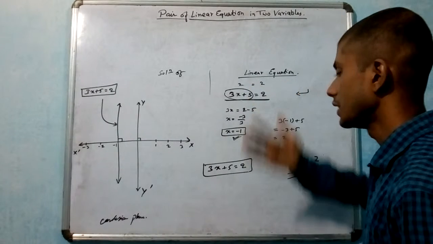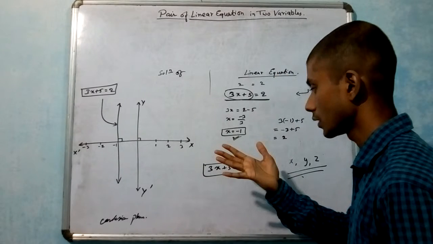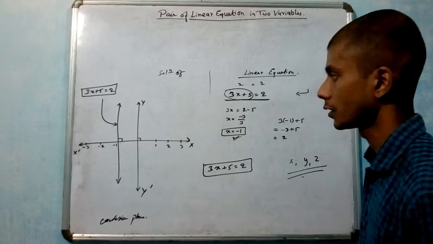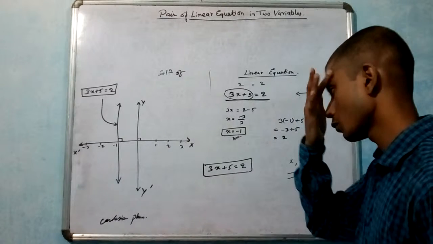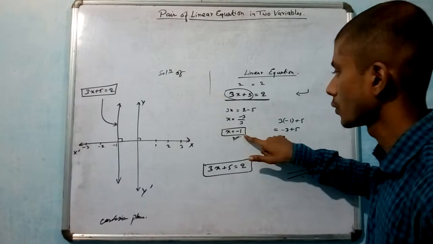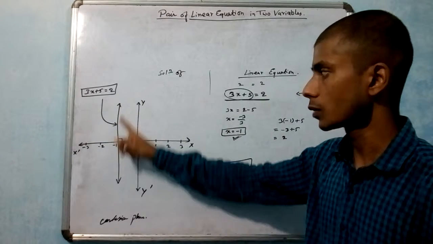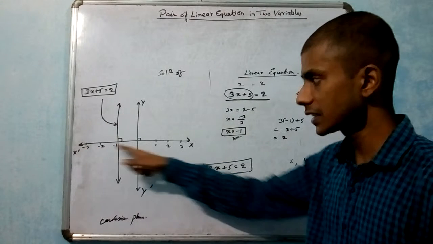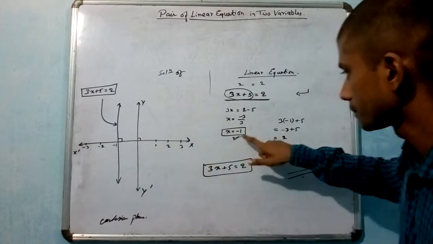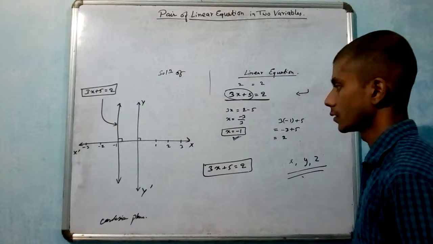So all are interrelated. We cannot see this as quite completely different. That's why understanding of each and every topic is important for you for the board examination, for the board students. So x is equal to -1 is the solution. We can see here on the graph also, yes, at one point it is getting intersected by the x-axis, and the x coordinate of that point is the solution. Okay, this is clear now.